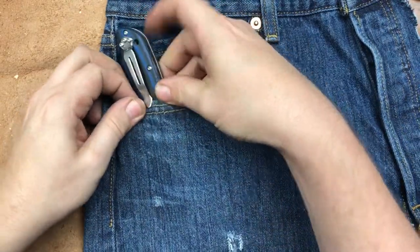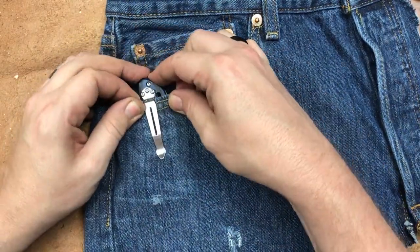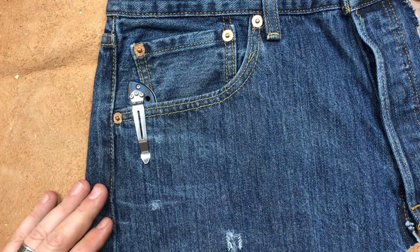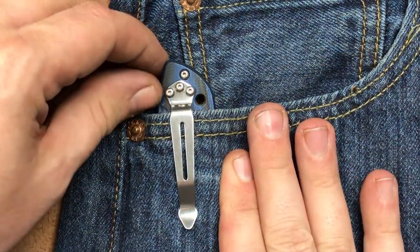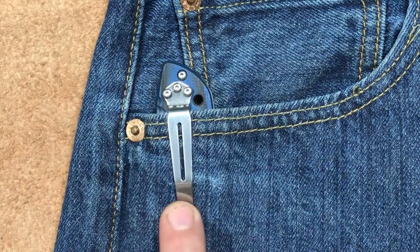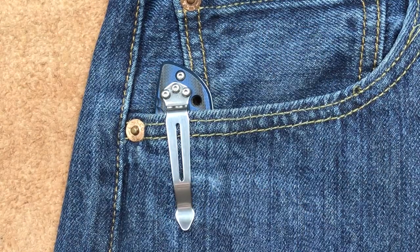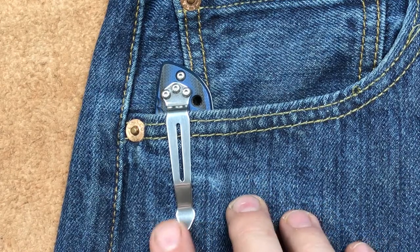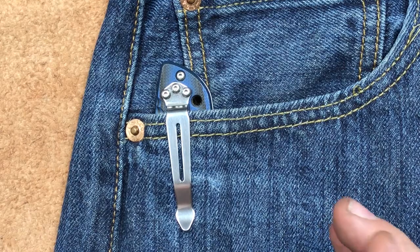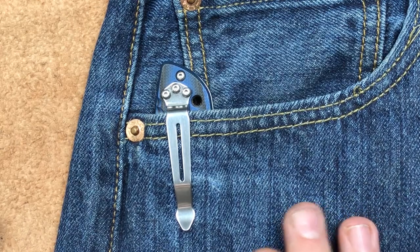I really love this guy. Let's get it in the Levi's. This thing does stick out quite a bit — I'm always fussing about that. I carry this thing a lot and it does stick out quite a bit. It's not one that tends to get hooked on things though. This particular split arrow pocket clip from Benchmade, for whatever reason — whether it's the angles or the rounded off edges — it doesn't get caught up on things. It will go in just about any type of pants you've got.